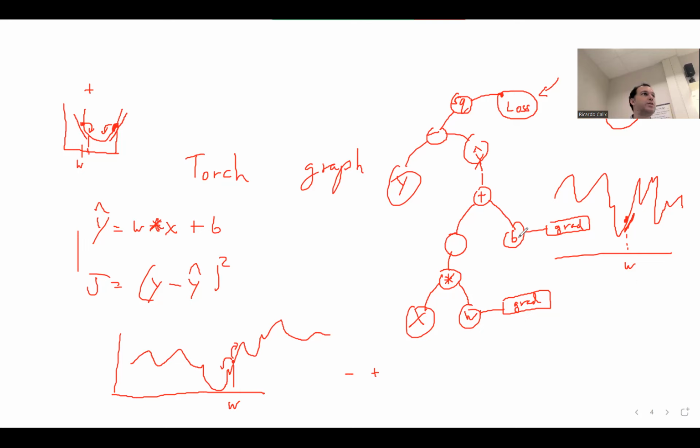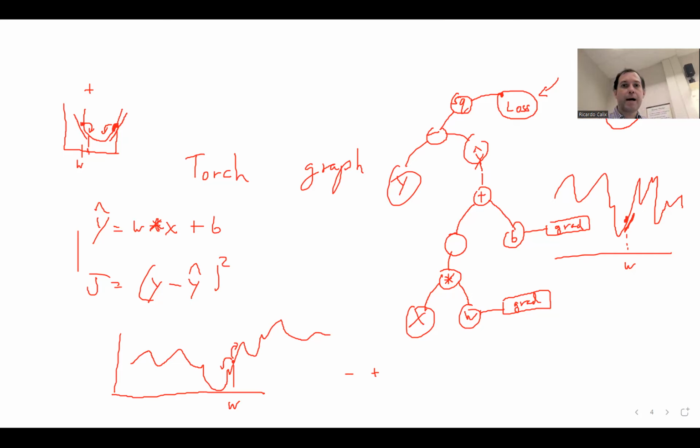Initially, they're 1 and 0, but in the end, they should not be 1 and 0. They should be actual weights and biases. But we're going to need to take whatever they are and add to them a little thing or subtract a little thing, depending on whether we want to increment or decrease them. The only way that we know how to do that is by doing that stochastic gradient descent, that little trick of the tangent thing that I was talking about. That's the magic of it all.